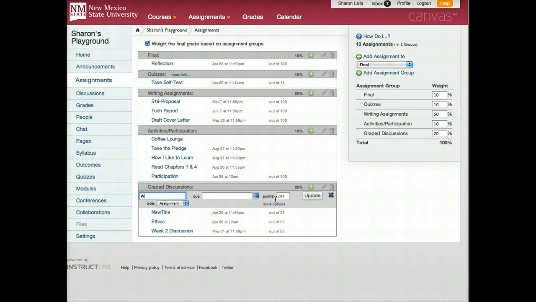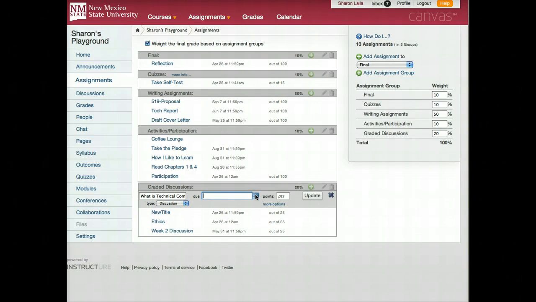I'm going to put What is technical communication. Now notice there's some text here called Type. This is assignment type, and you actually have 5 options. We are talking about discussions, so I'm going to create this as an assignment of type discussion.